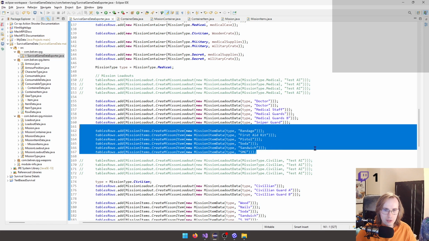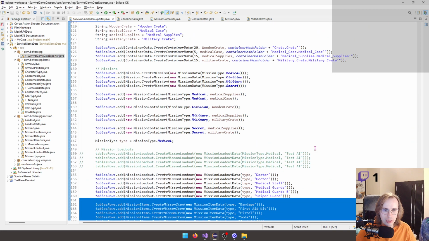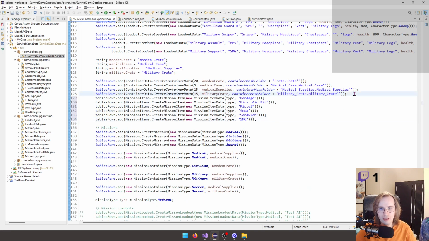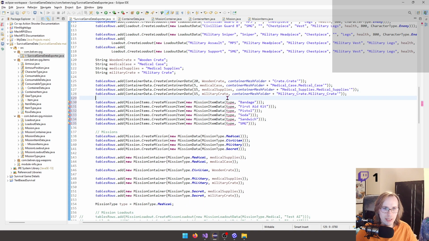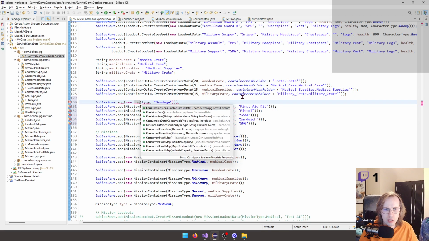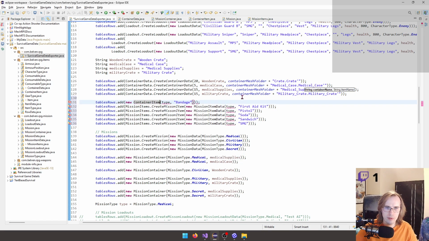So this is like stuff that can spawn in the medical container. So if I come up to here, so this is actually going to be new container item, and it's actually going to be for the medical case.